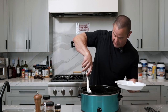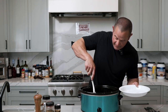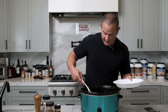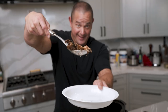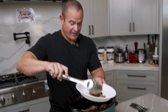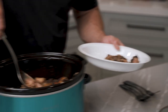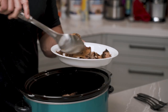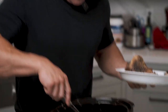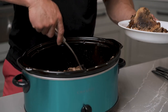Scoop some out, kind of hard to scoop out these bones. Let's see here. Look at that. Look at what we're dealing with here. That looks incredible. I'm done convincing you. With this big old bone over here, I don't even know if there's anything to eat out of there, but we'll see.